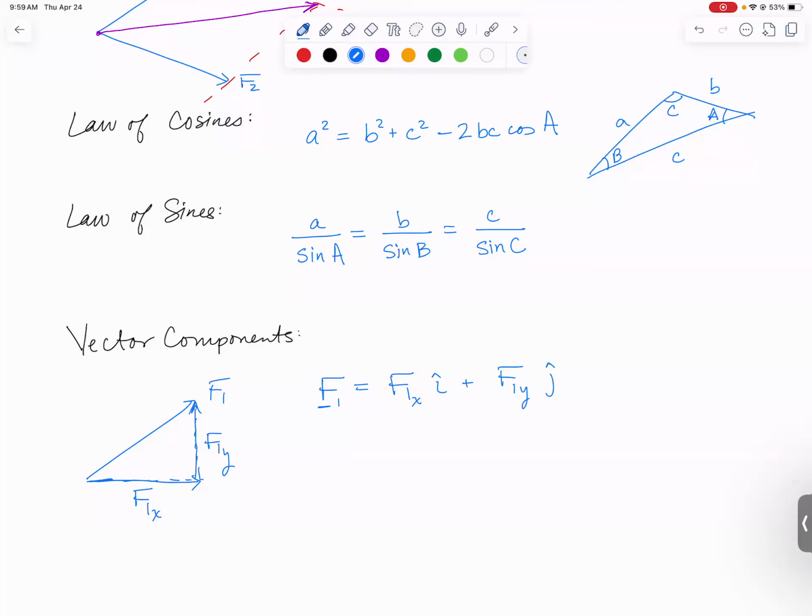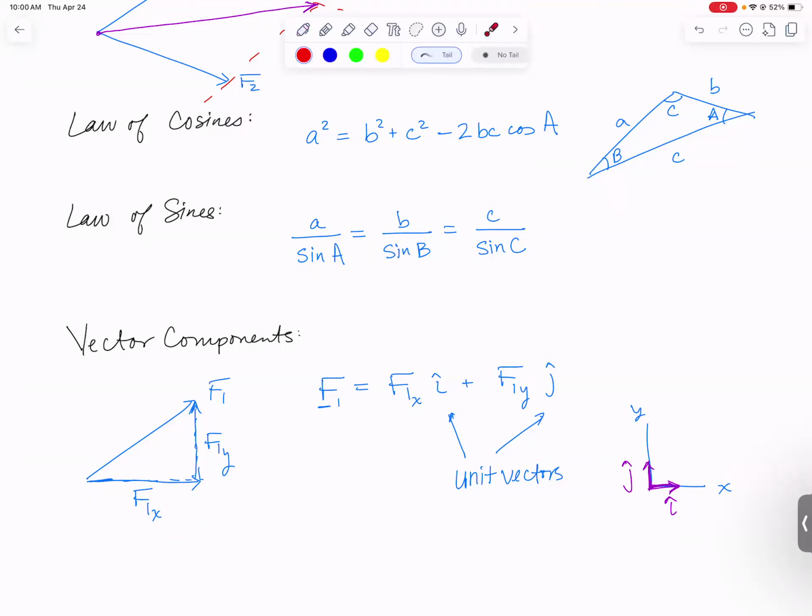And what are these i's and j's? They're what are called unit vectors. I have a coordinate system where here's my x-axis and here's my y-axis. What they are is i is a little vector pointed in the direction of the x-axis whose length is 1. Remember how vectors have magnitudes and directions? Well, i is specifically the vector pointed in the direction of the x-axis whose length is exactly 1. And then j is the unit vector pointed in the direction of the y-axis.